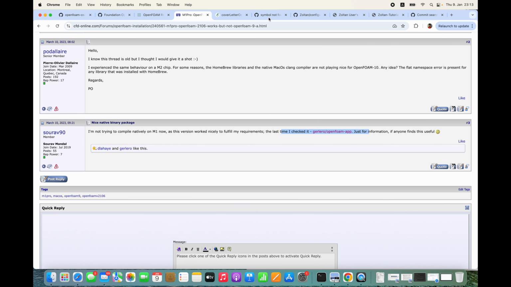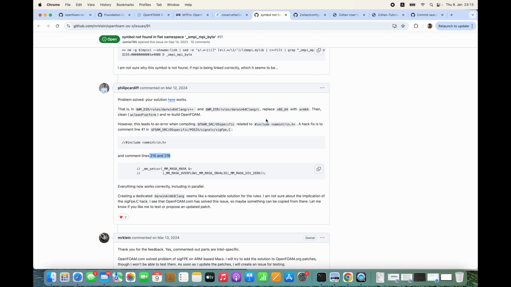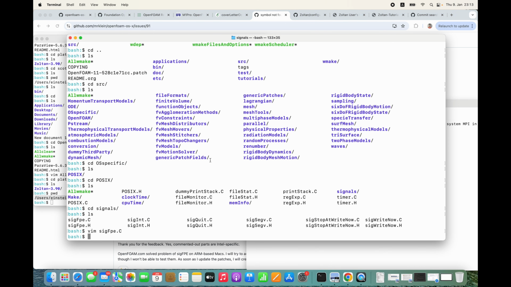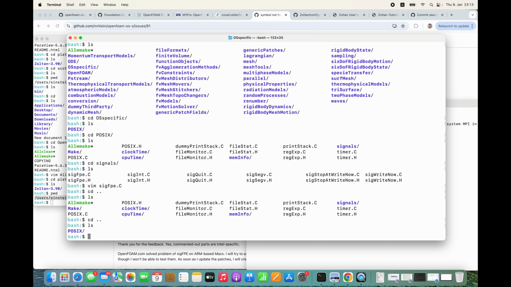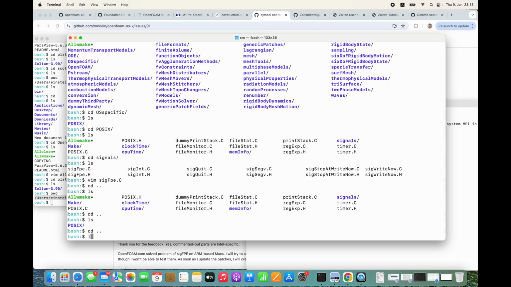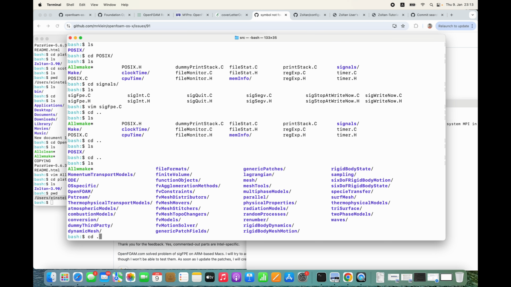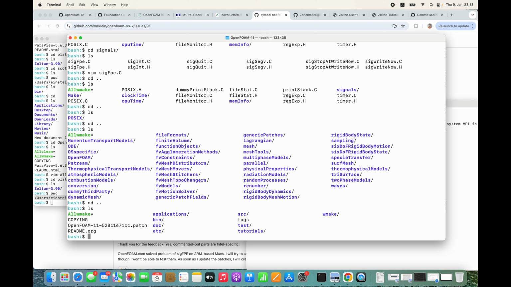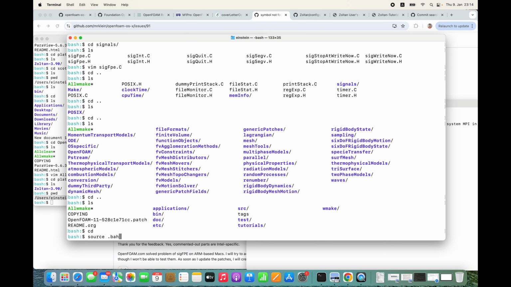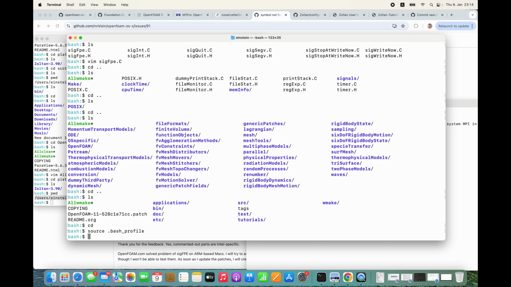But anyways, I think pretty much we have done everything related to every sort of settings or things that we needed to take care of before compilation of OpenFOAM. And now we should be able to say Allwmake. But before that, again, go back and source the bash profile.